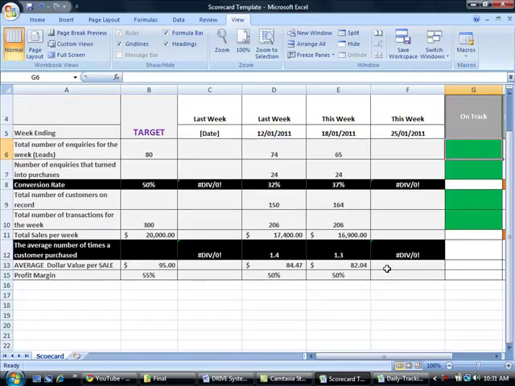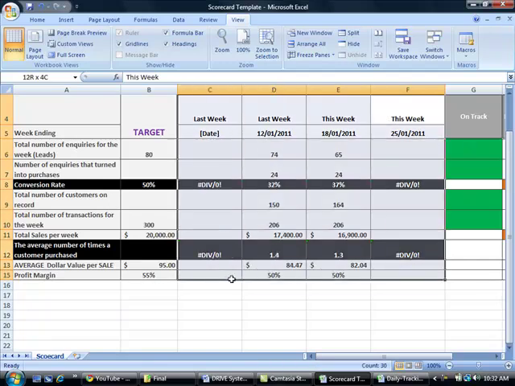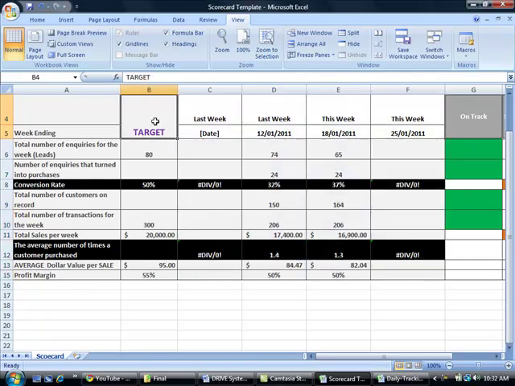So in a snapshot, that is the weekly scorecard that you'll be preparing. And as you progress through, by the 4th week of doing the scorecard, you should have all 4 weeks of information populated, and the target is something that should be put into the scorecard from the very first week.